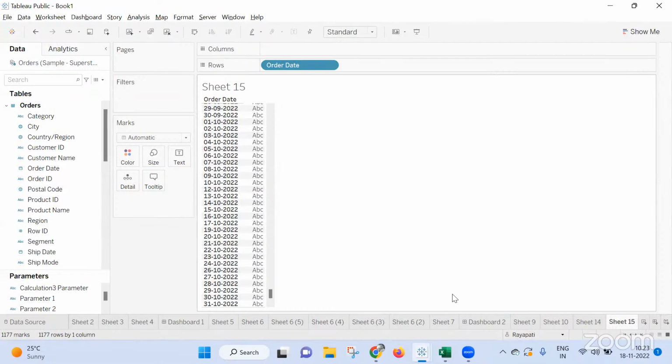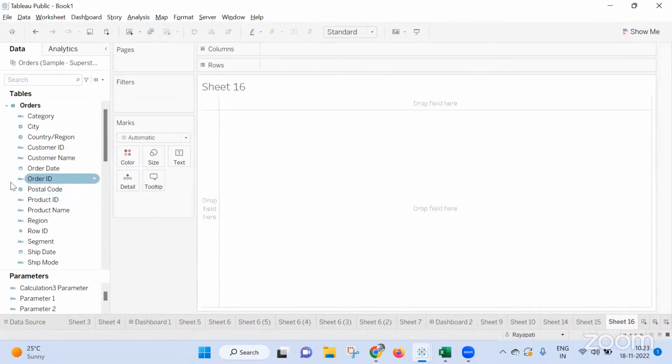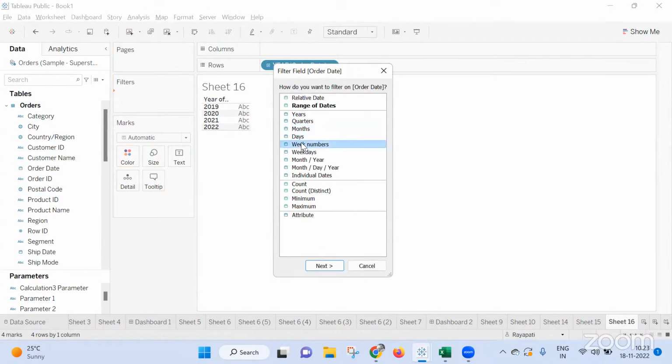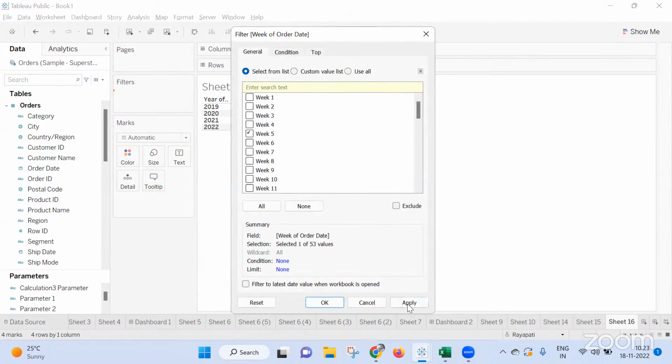You need to have something which identifies individual rows. Like in a week, you will have seven days, right? Yes. So do you have one week of data or every week's data? Only one tab has current week data, and the other tab has only previous week data. Then make sure the data looks like this. Let me bring order date here, and let me take week number. Supposedly, I'm taking some random week number.